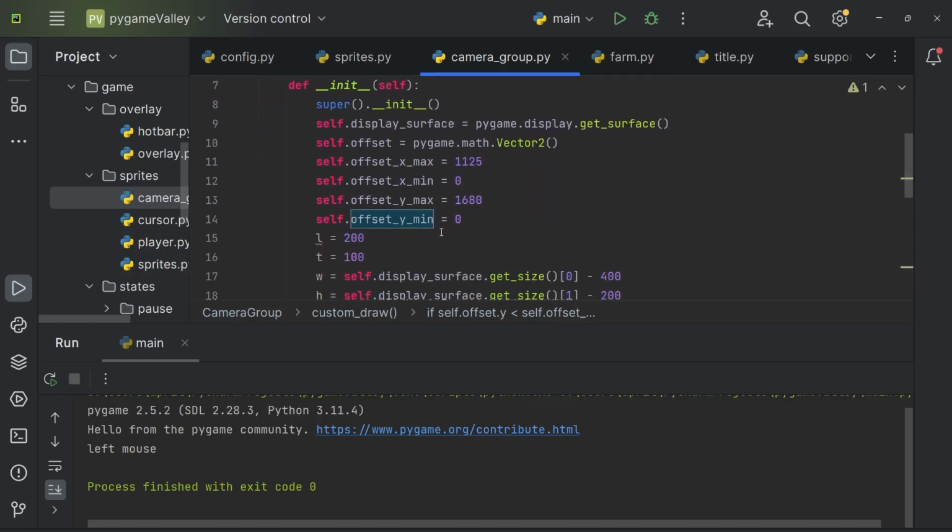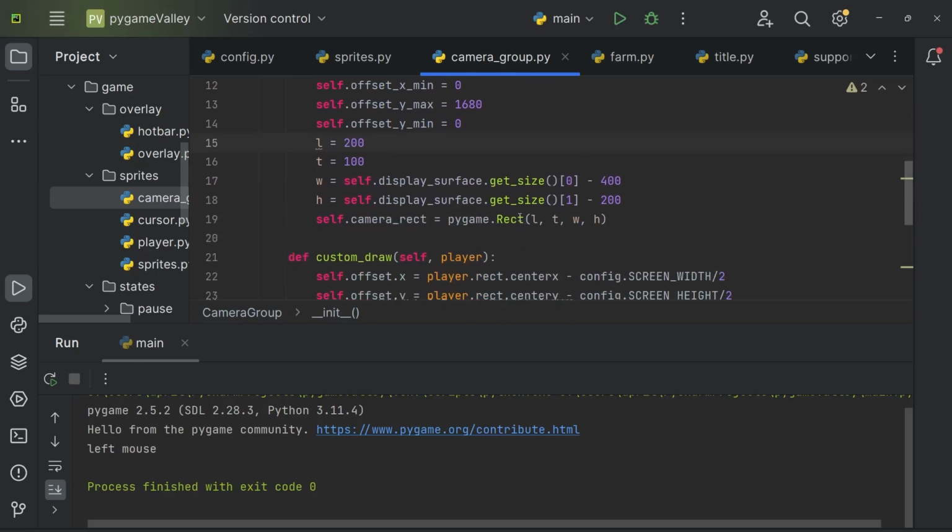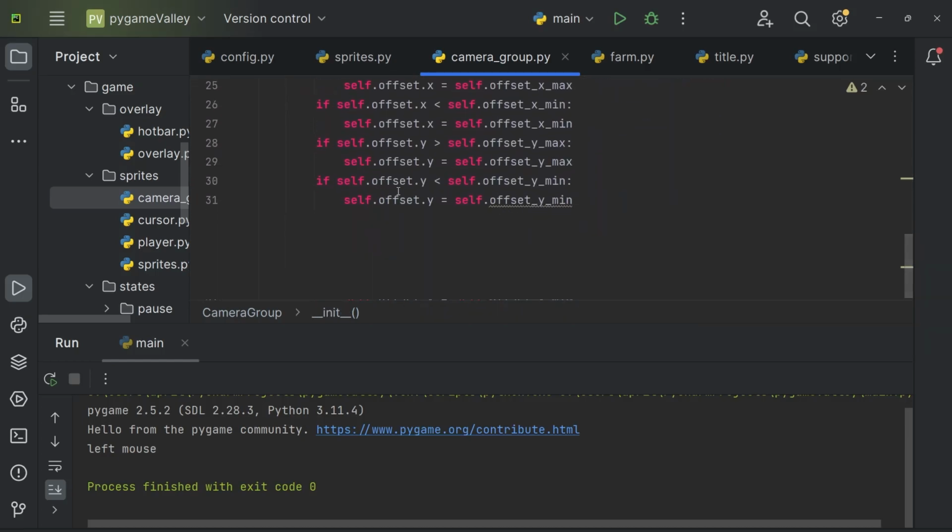And offset y min, oh, it's just because I was clicked on it. If self.offset.y is less than the y min, then we'll set it equal to it. And then, let's see.